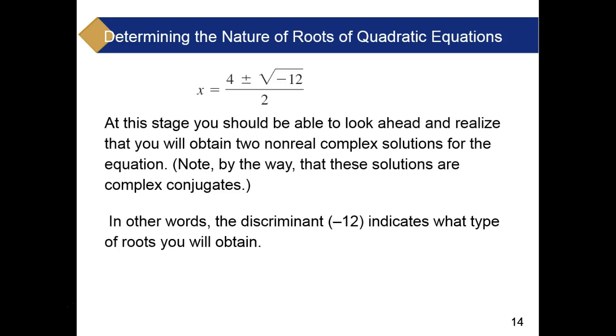So if you have a big, hairy, ugly quadratic equation and you are trying to determine what to do with it, why don't you just first look at the discriminant? B squared minus 4AC. See what it is. If it's a perfect square, that means you can factor that if you want to, or you can use the quadratic formula. If it's a negative number, hang it up, Jack, no real solutions. If it's not a perfect square, you can say irrational, no rational solutions. And that's all you need to say for this course.